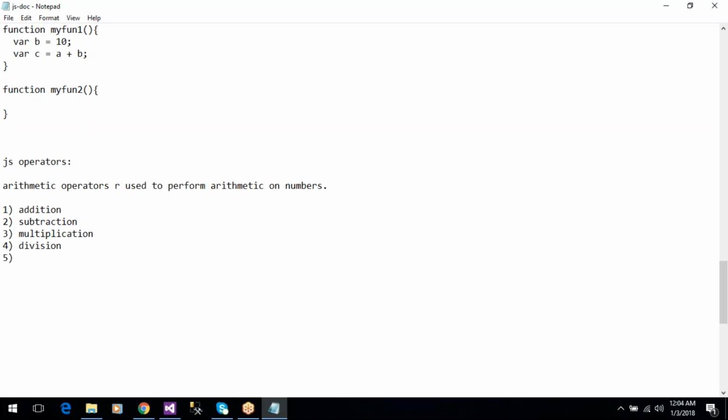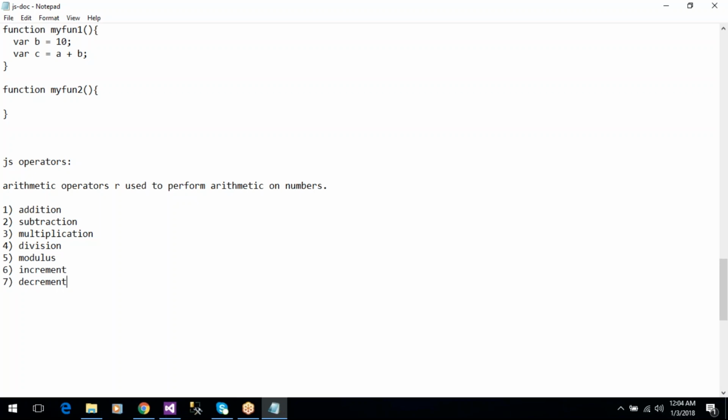And fifth one, modulus. Increment and decrement. Okay, so these are the arithmetic operators in JavaScript.